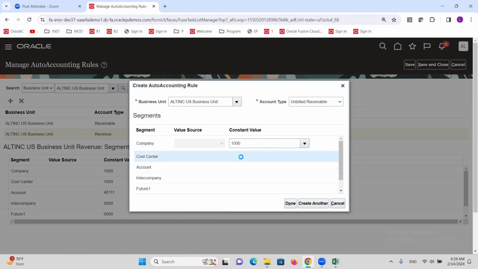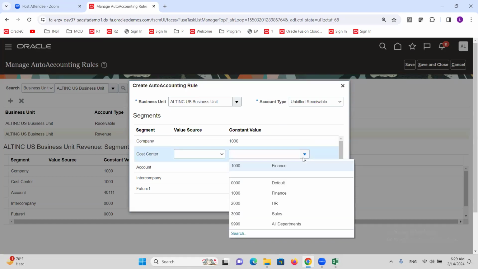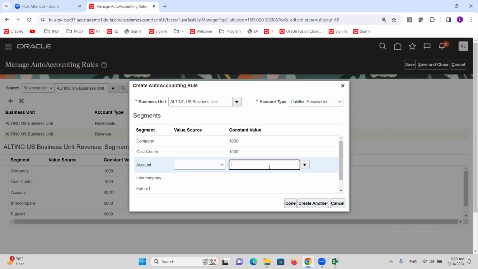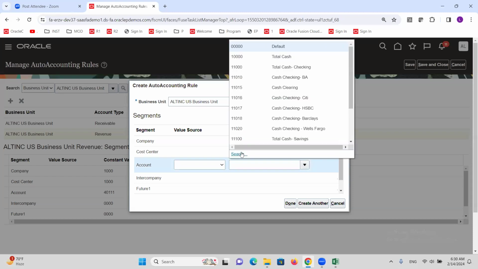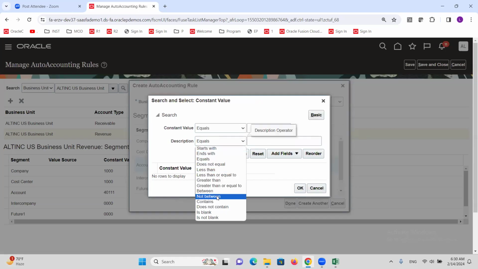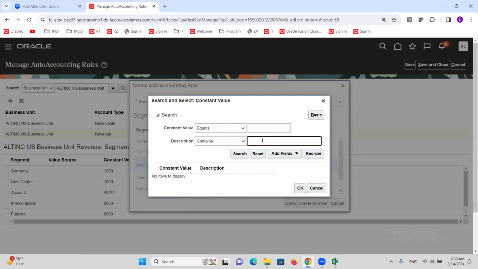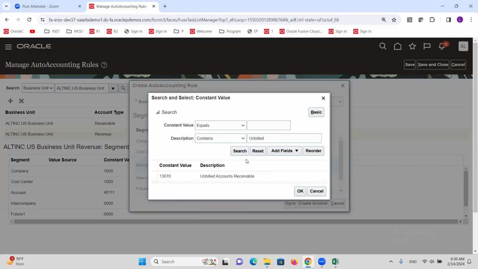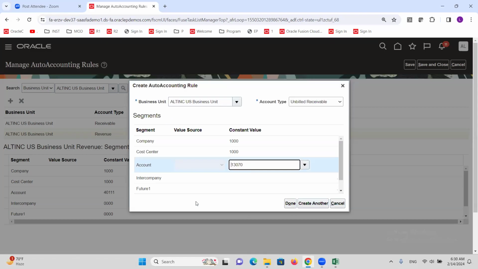Set constant or source based. Unbilled receivables.